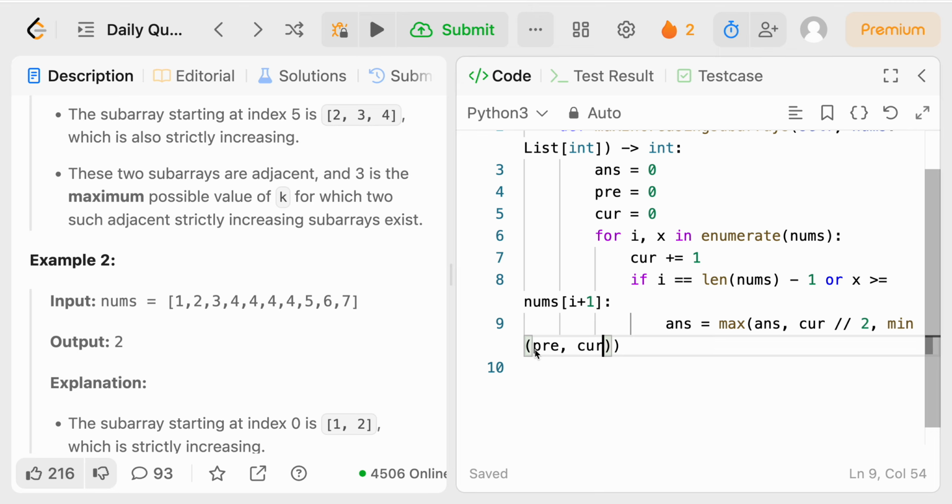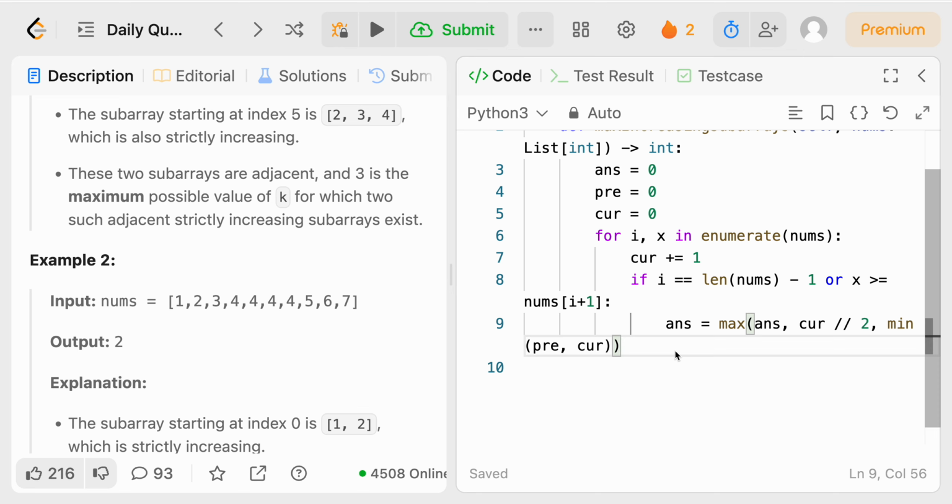Those are the lengths of our previous strictly increasing subarray that's adjacent, and the current length of the increasing subarray, right? Basically, that's just going to be whatever maximum value it is. And again, this leads back to that main observation we have to make, right? Any plateau or any break in the sequence where values stop increasing is basically a natural boundary where we can try to form adjacent increasing subarrays using that just ended run and the previous run, right? That's why we always update the answer at these specific boundaries in these iterations.